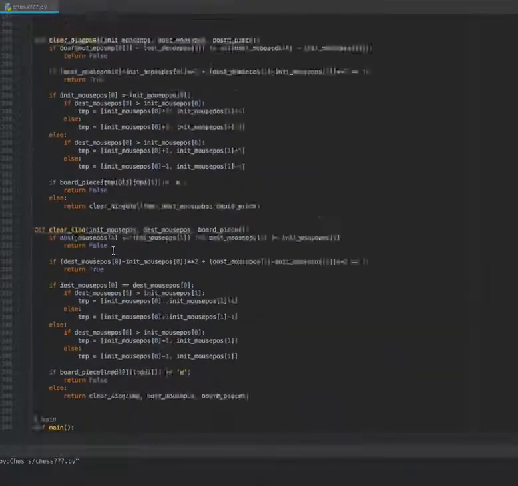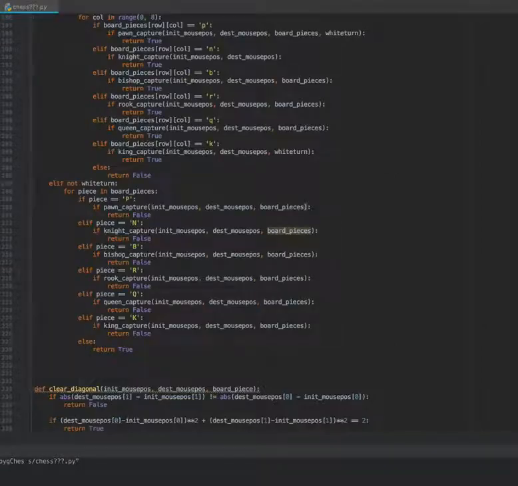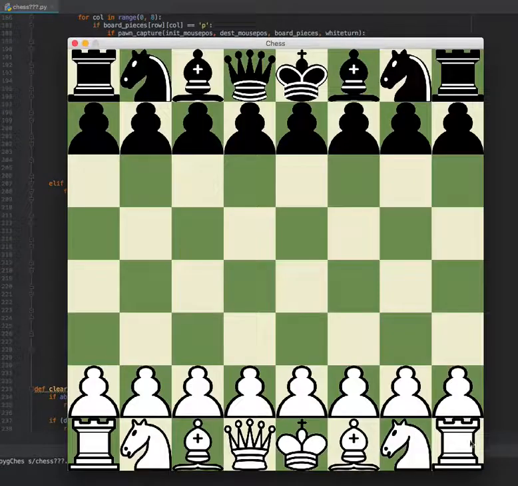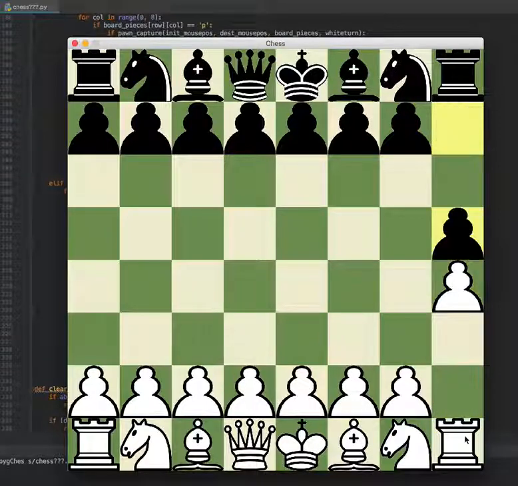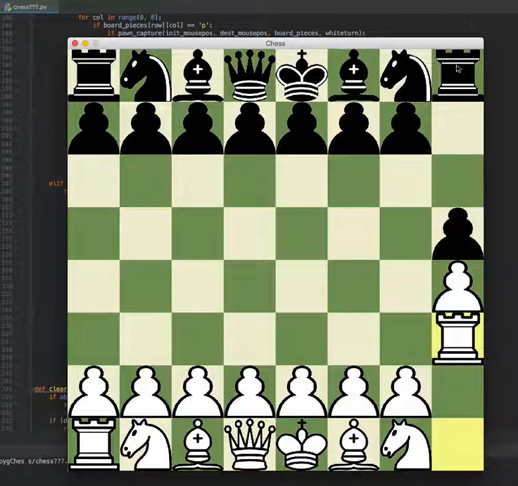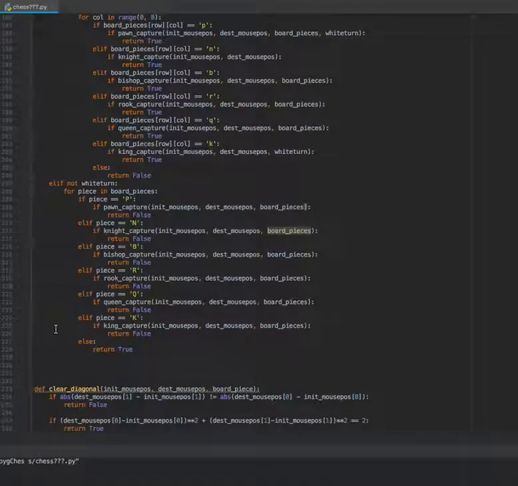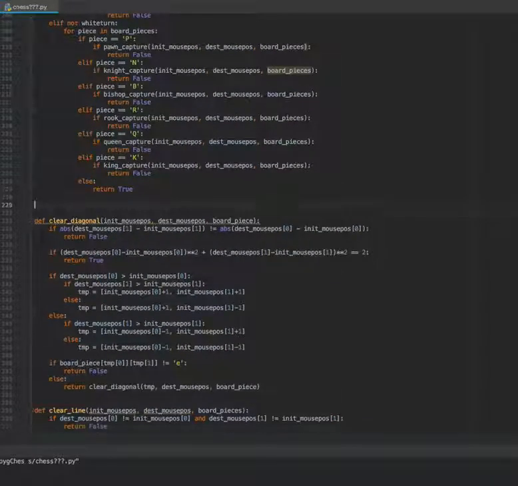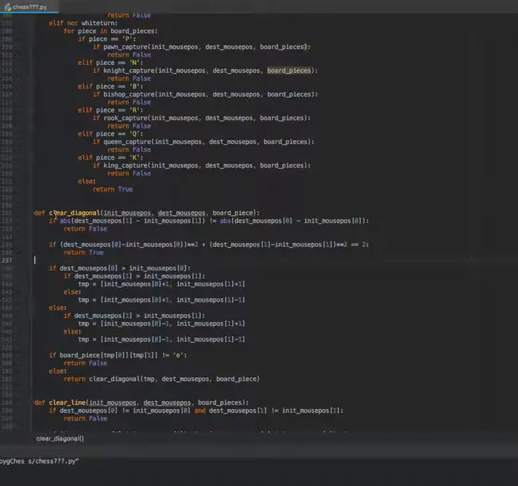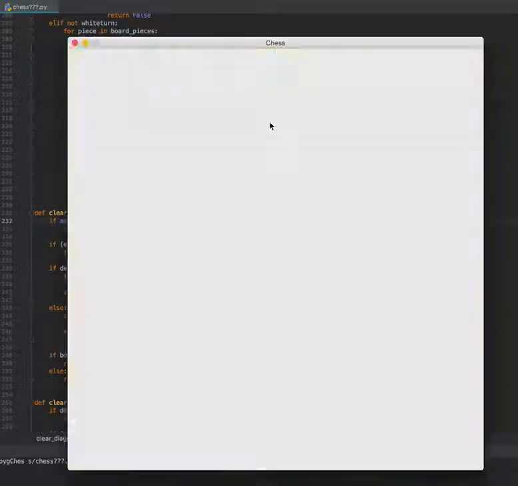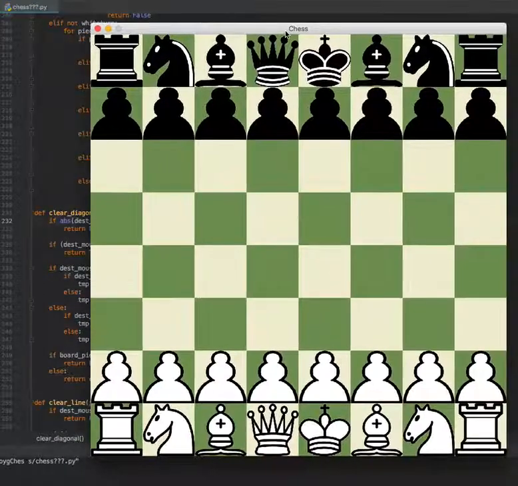And then also for the bishop and the rook and the queen, they can't jump over pieces. I have to program for that too. So for example, if I move it here, it's legal. But then if I move it here, it's not legal. So I have to program for that, and if that's here, I think I can delete these extra lines, but yeah. So a clear diagonal. So first, what I did was let's use the example of a bishop.